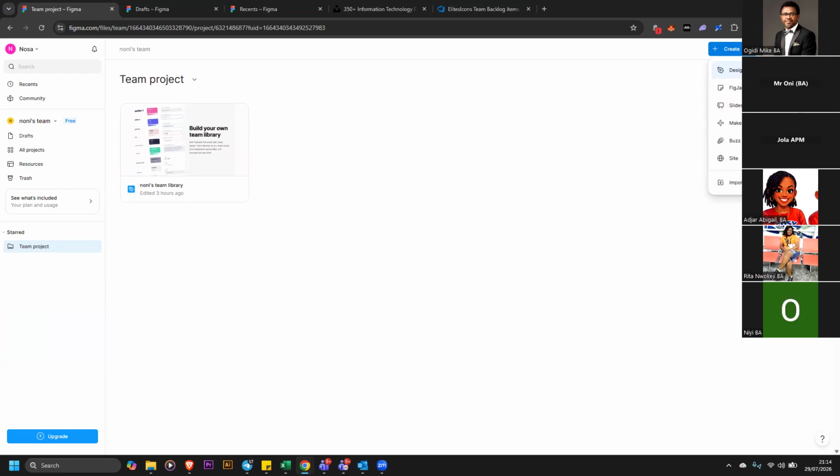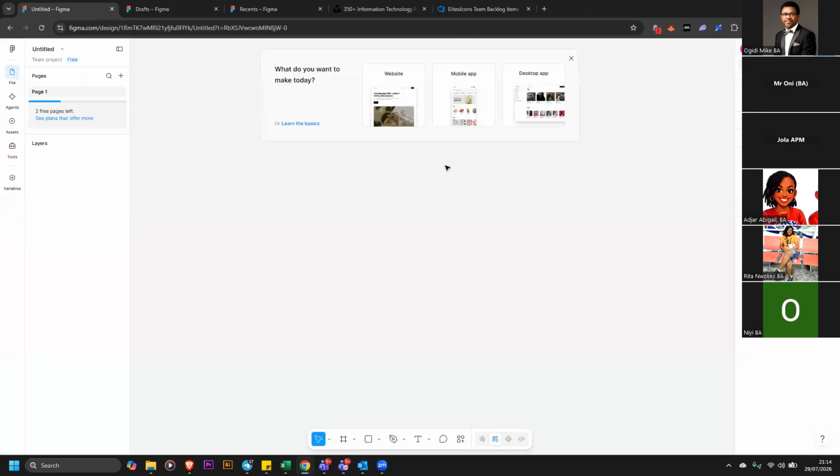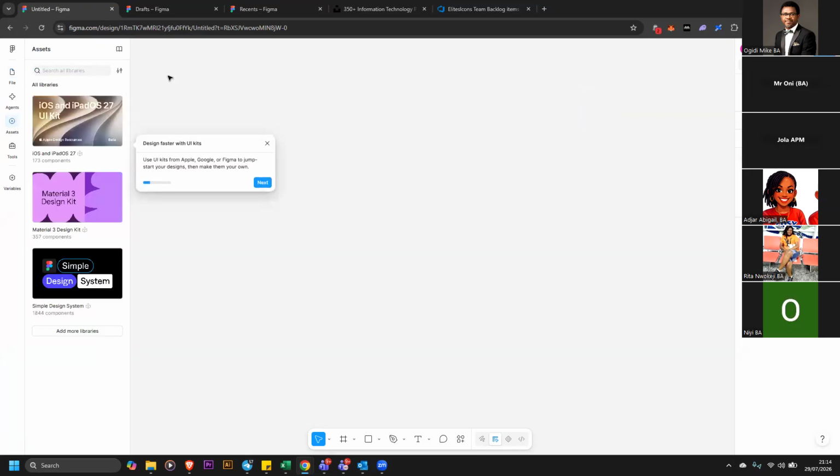For the sake of this lesson, we'll create one for design. I think this is the new AI feature that allows you to create things automatically.